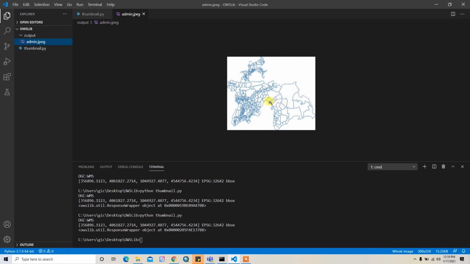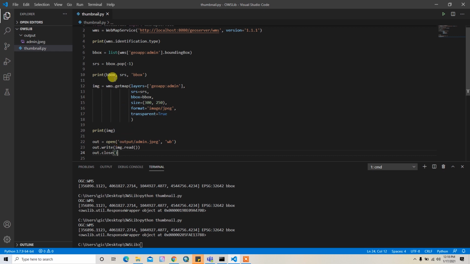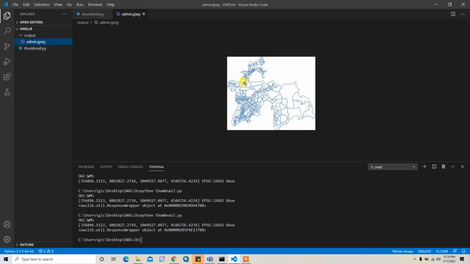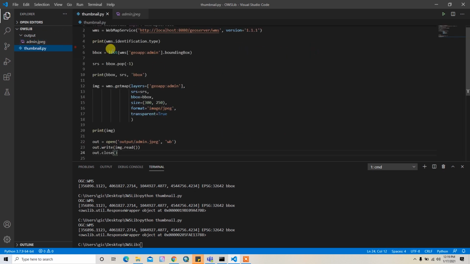So for dealing with this, what you can do is correct your bounding box. Here also, as you notice, the image is sharply cut into the exact boundary of this image. So maybe I can just add some padding to this image and then save it as an image. So let's try to add this.